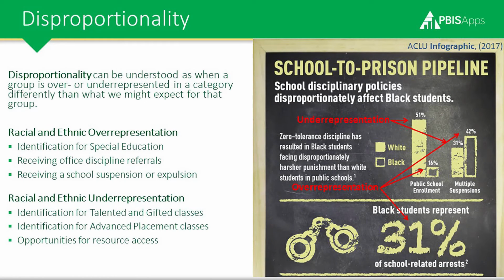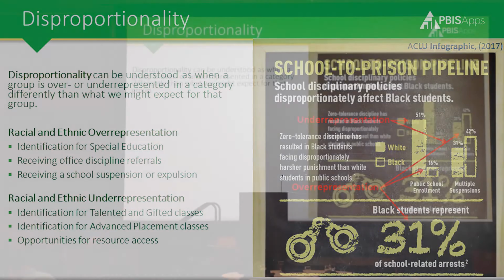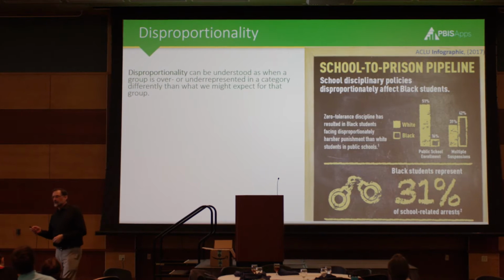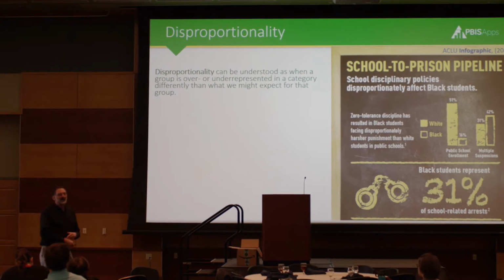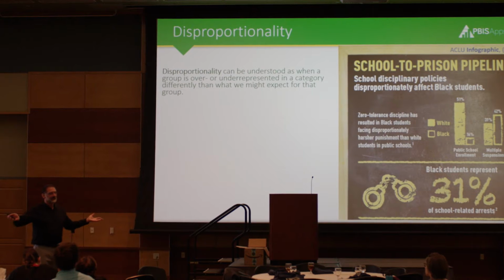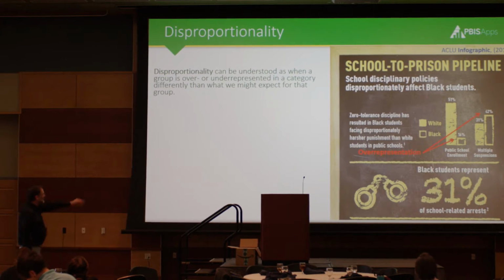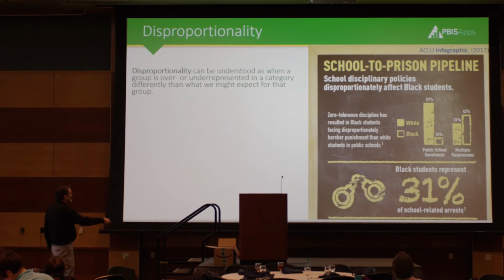And when we talk about that disproportionality, what we're really talking about is overrepresentation or underrepresentation from what we would expect for a group. If you're 25% of the group, you should get 25% of the good outcomes, and probably have 25% of the bad outcomes. I guarantee you, because I do this all over the nation, there are very few places that have that kind of equitable outcome.